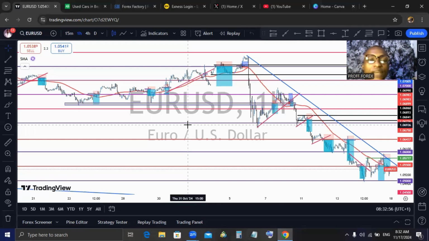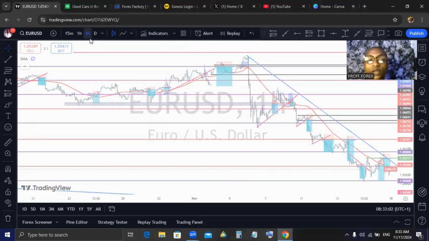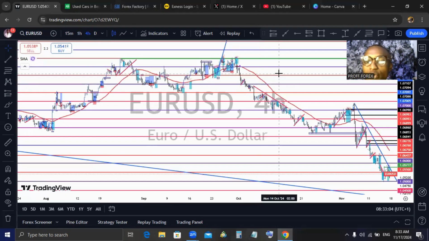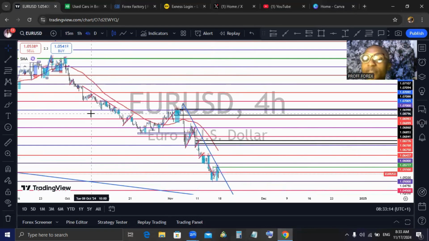You guys know that the first thing every Monday morning is we go to the 4 hour time frame. What do we go to the 4 hour time frame to do? We go there to determine our high and the low. The 4 hour time frame helps us determine the overall trend of the market for the week, whether we'll be expecting more buys or more sells.